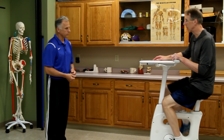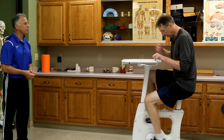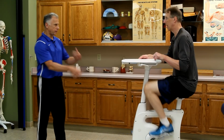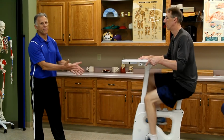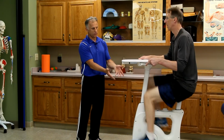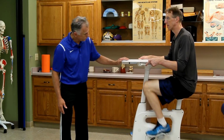Okay, so if I'm pedaling, I'm going to go 10 seconds pretty aggressively, rapidly, and maybe even a higher resistance? Yeah, but not real high. You want to get the RPMs up, but your feet have to stay controlled. You're not bouncing on the seat, and your feet are well controlled on the pedals. And then really tall. And then I'm going to slow down.